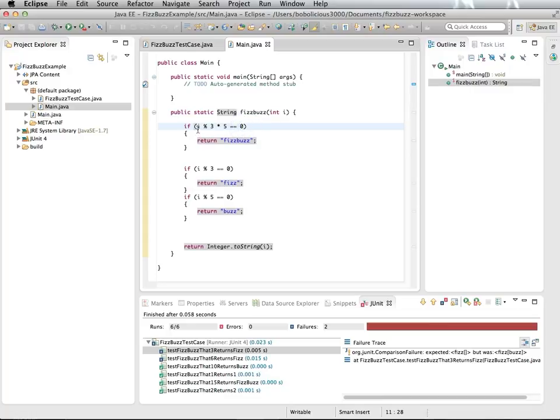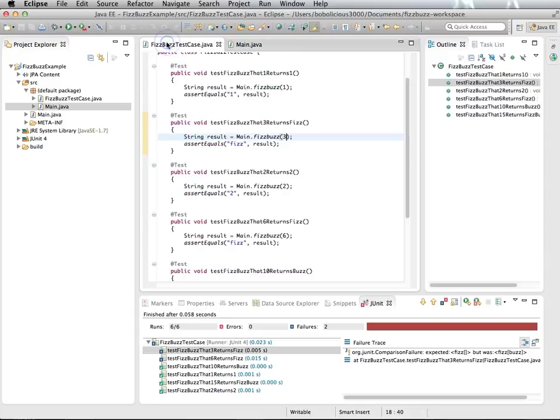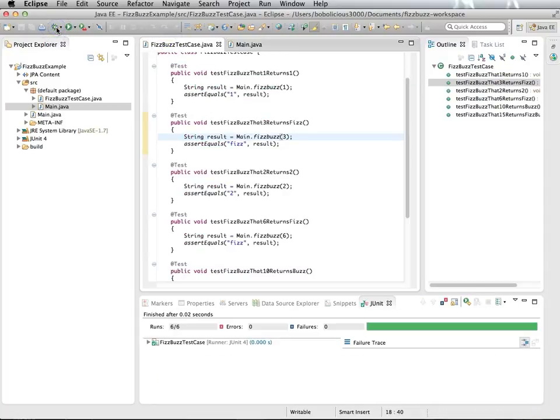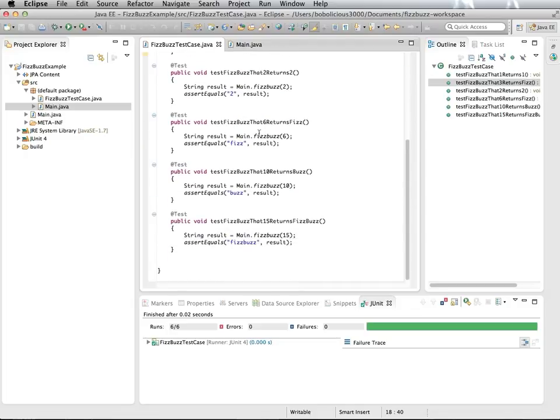Instead of I mod 3 times 5, we wanted to do 3 times 5 first. Then see if that is divisible by I. So you can see how the unit tests really helped us in debugging and figuring out the problem here. So let's go back and make sure this works. And indeed we do get a green bar here, meaning that all the tests pass.